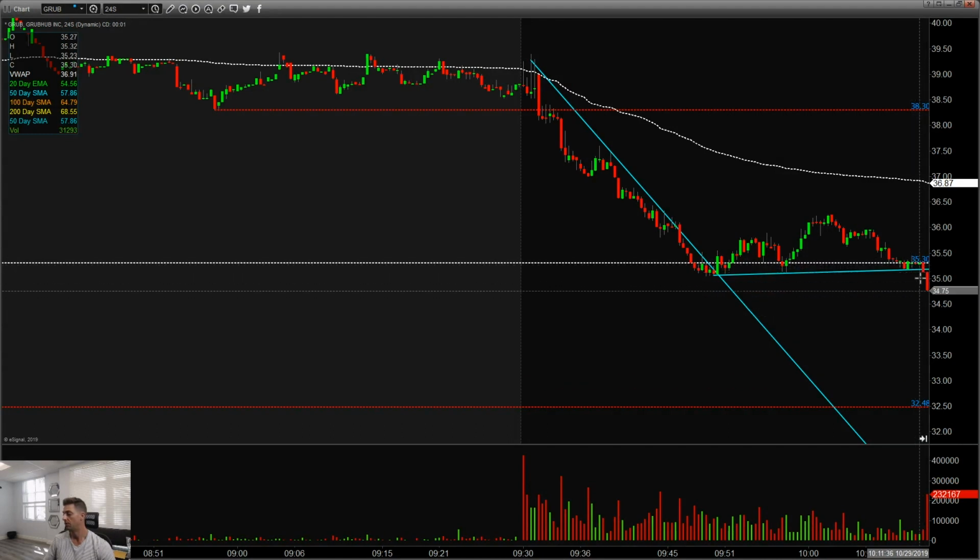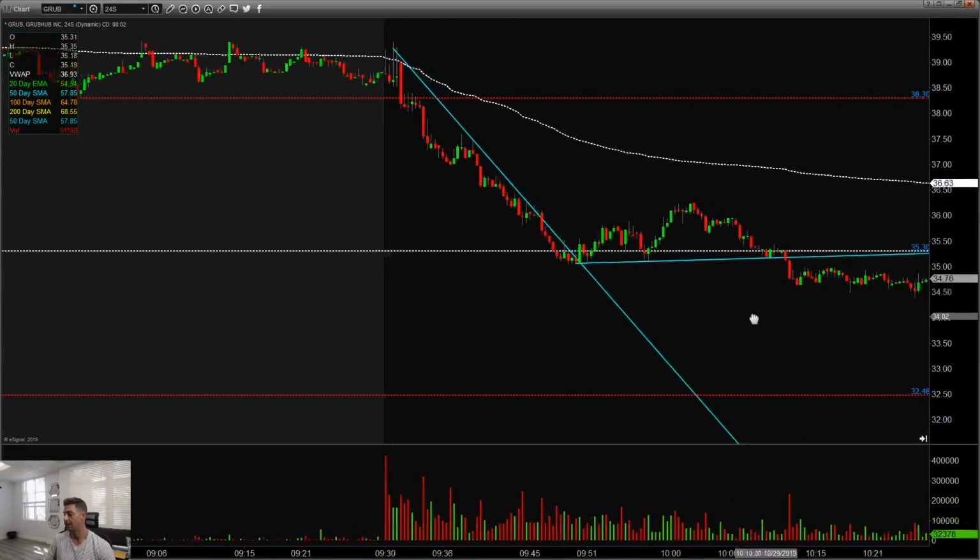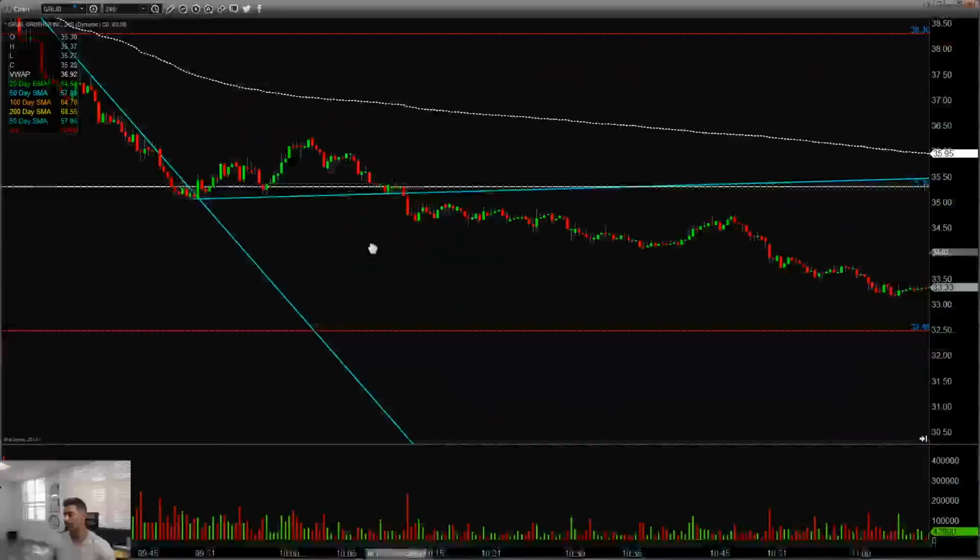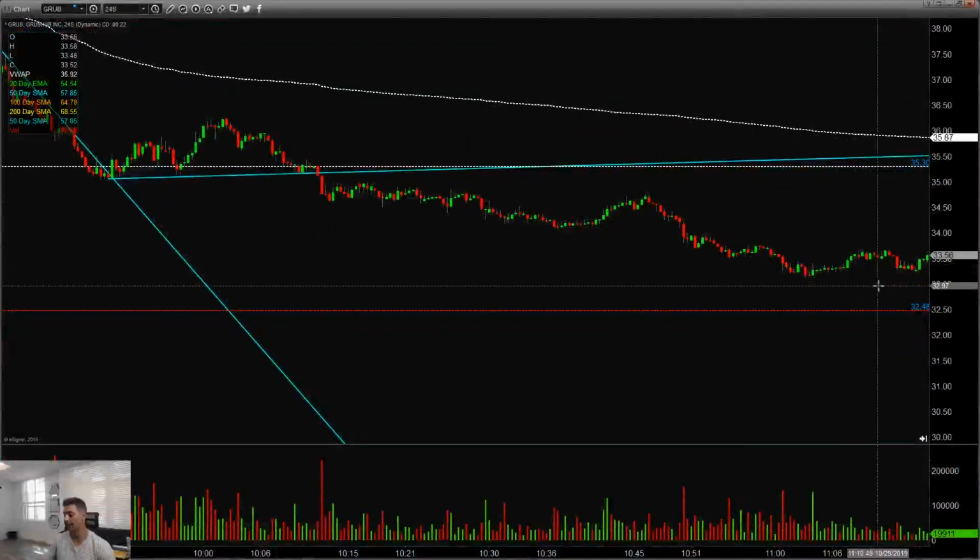So look what type of move starts to occur once you break through that point, and look at the volume that comes in. Remember what I said about volume. If volume comes in on the break of your speed line or trend line, you have a very valid line, and you can most likely expect that move to keep continuing in your favor. All right. So as you can see, we broke the speed line again. That's your entry point to re-enter the trade, and from there you just continue to move lower throughout the rest of the day.